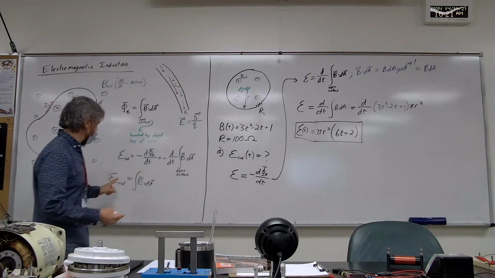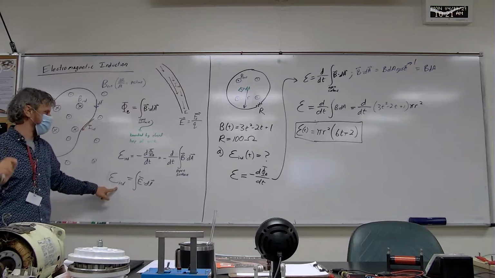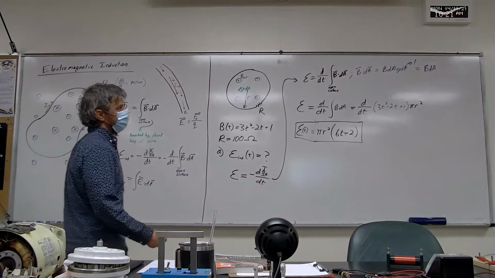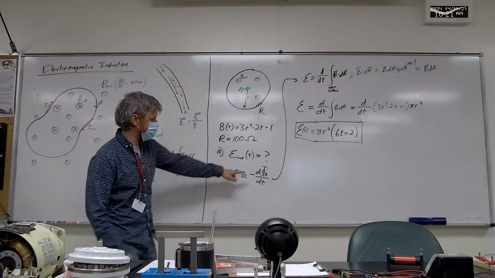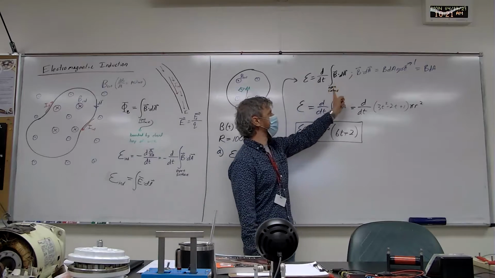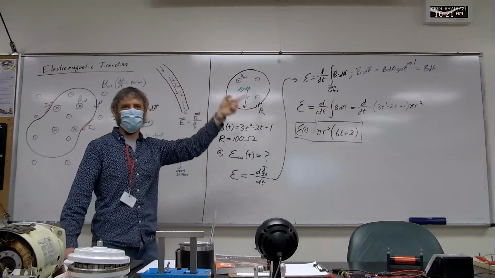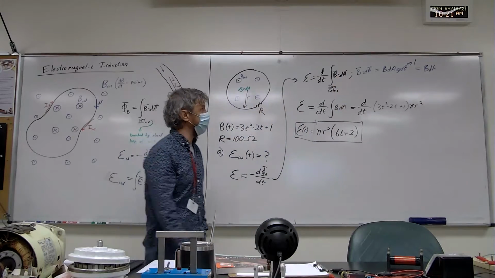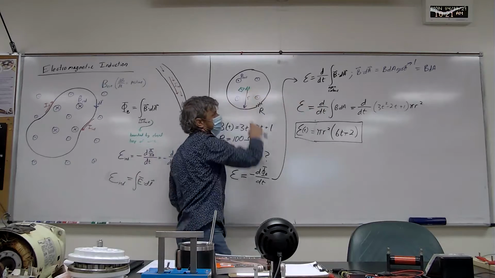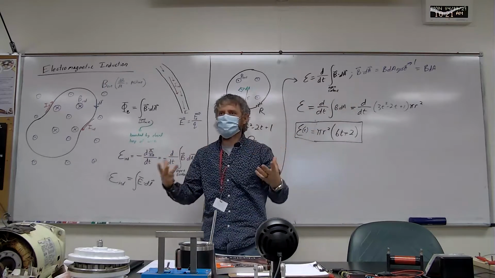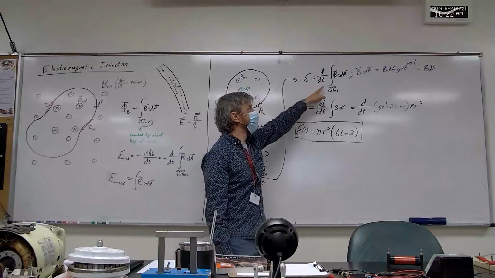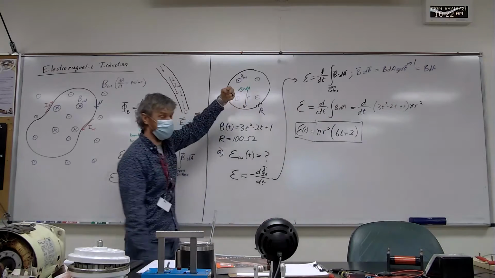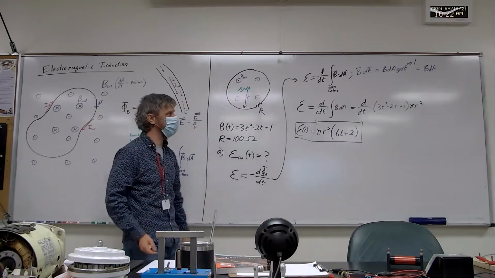So if you're asked to find the induced voltage, the vast majority of the time, you're going to use the derivative of the magnetic flux with respect to time. And so that's what we did here. But we know the magnetic flux, phi b, is the integral over the open surface that's bounded by the wire loop of B dot dA. And yes, B is changing, but the magnetic flux we want to express as a function of time and then do the derivative. So all we need to do is B dot dA, it's just B dA cosine theta, it's just B dA, because we define our area vectors pointing out parallel to the magnetic field lines.